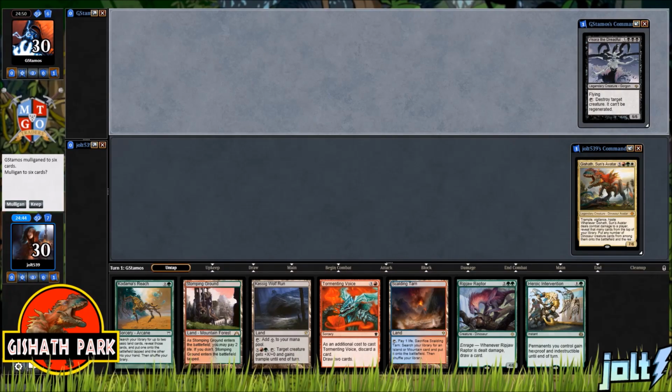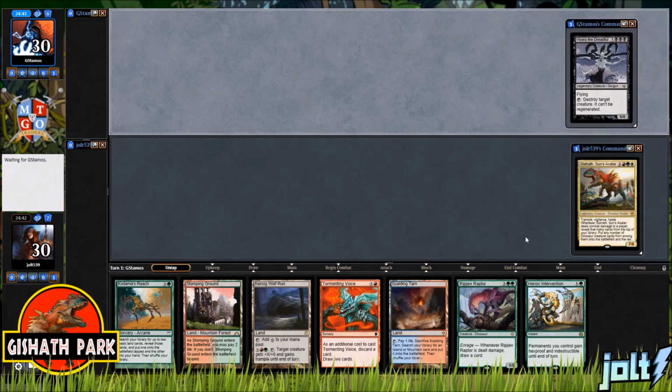Welcome to Gishath Park. I hope you're excited for some dinosaurs. As far as opening hand goes, yeah, love it. We're going to keep on this one. We have 3 lands. We have Kodama's Reach. We have Tormenting Voice, a little bit way to kind of dig a little bit deeper. And playing against Mono Black Destruction, looks like we'll at least have Heroic Intervention in the hand to kind of stop our opponent from getting some crazy stuff going.